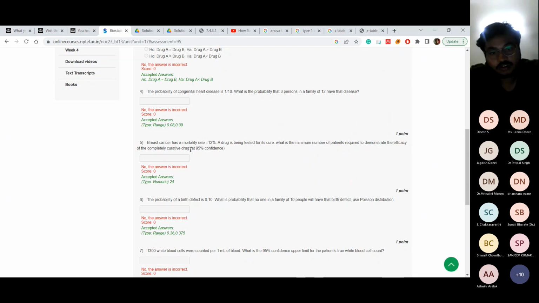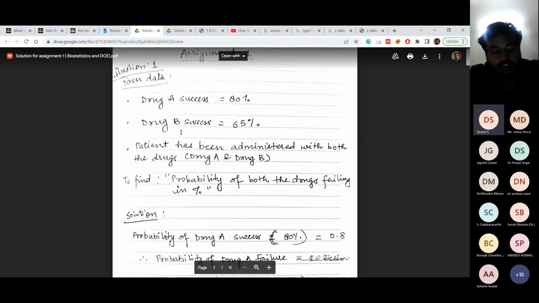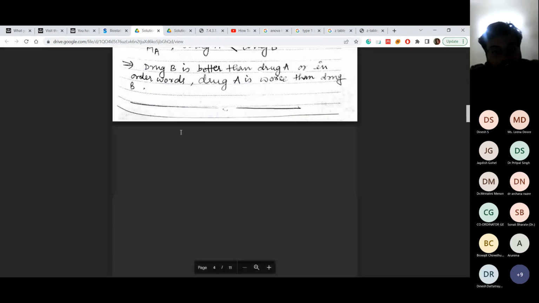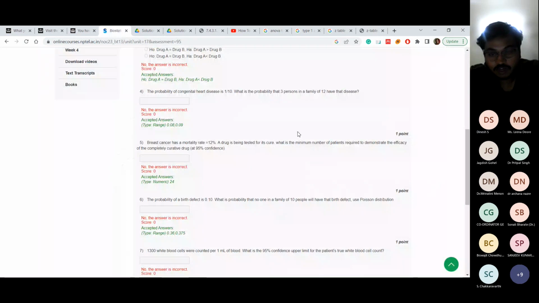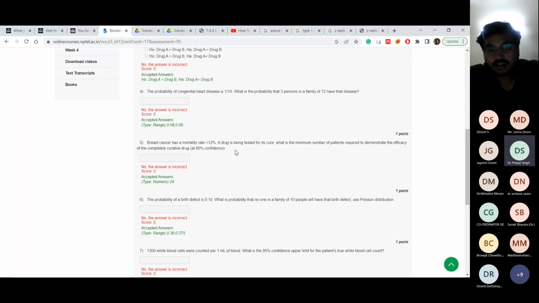So you got 23 point something. Yes, sir. In the solution also they mention 23.4. Yeah, but see, the question is, what is the minimum number of patients required? You can't have 23.5 patients in a trial. If we consider 23.4 as 23, then it should be correct. You can't consider it as 23 because you need something greater than 23. So the minimum 23.4 can't be rounded off to 23.